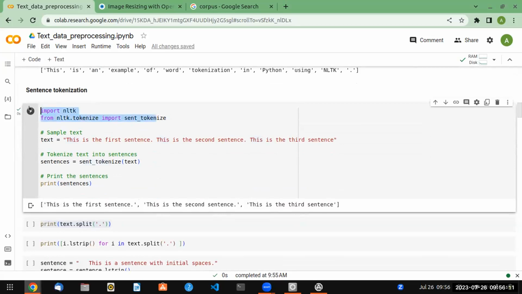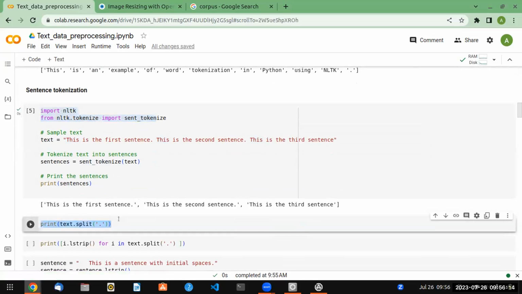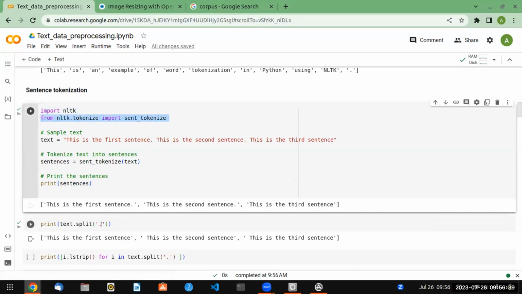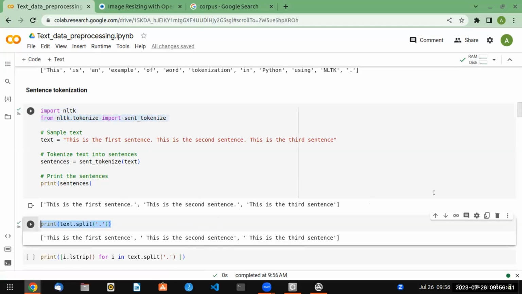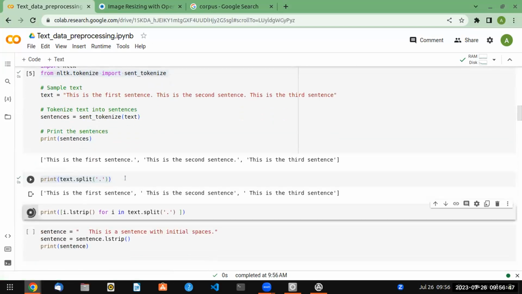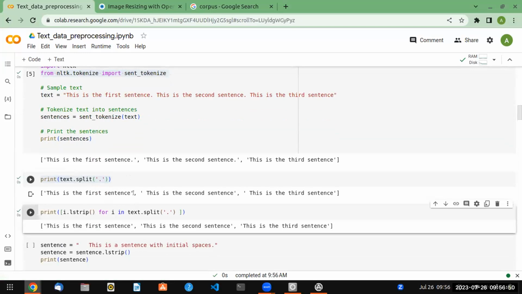And if you don't want to use the library, this is what you need to do. Do you understand this part? Dot split, and this dot. What is this dot? That means based on the dot, we have to split. If the dot is present in the sentence, you split there. Correct. So two ways: either you can use the library, or you can do it like this. So this is called sentence tokenization. What else have we done here? Print, oh, I think it is the sentences.